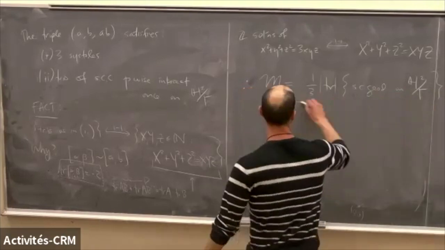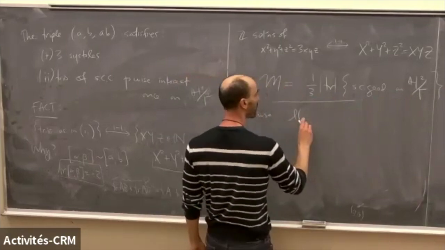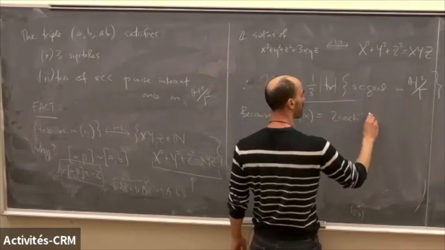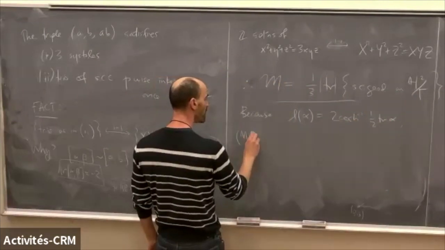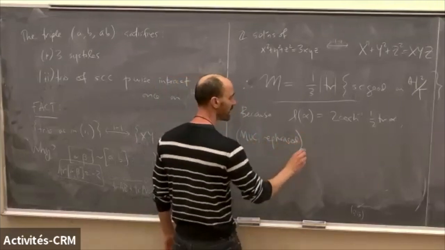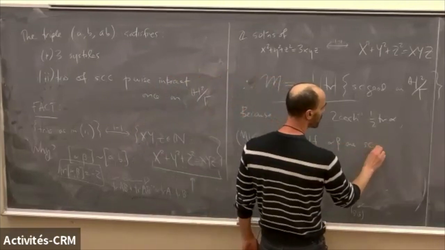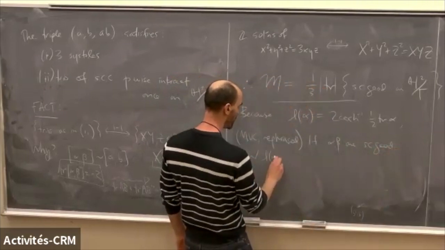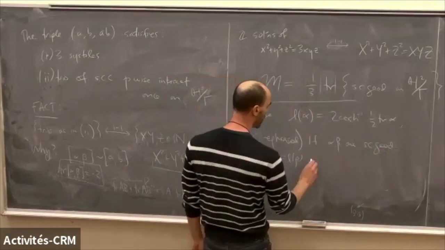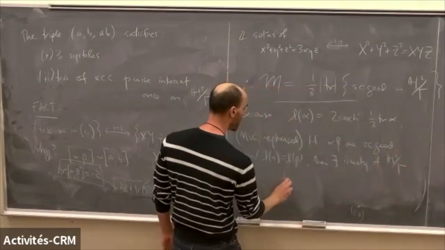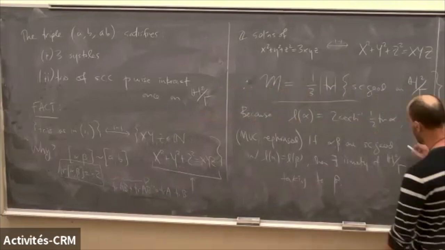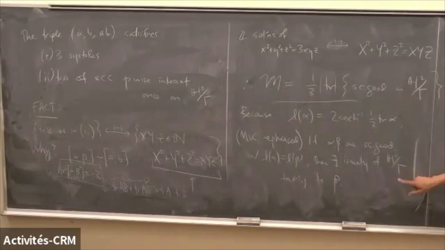And actually, just because we're here, because the length of a curve is explicitly related to the trace of the curve by this increasing function, you can rephrase the Markov uniqueness conjecture as the statement that if alpha and beta are simple closed geodesics with equal length, which is to say equal trace, then there exists an isometry of the surface taking alpha to beta. So it is a statement about hyperbolic geometry of this hyperbolic surface. How can simple geodesics have the same length? Of course, if they differ by an isometry, they'll have the same length, but are there any other accidents? That's what the Markov problem is asking.